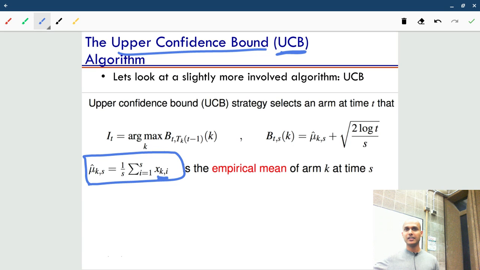For example, the reward could be convert, not convert, convert. It could be binary rewards. It could be something else, like money that you made. Just average them out. So that's this average up to this time, and let's call that mu hat. That's the same mu hat you also had to keep in epsilon greedy, because up to this time I played the first website 30 times, the next website 50 times. Then you can keep an average track of how much conversion happened. So that's what mu hat is. It is just laden in symbols. So for the kth arm up to S rounds, what's my running average, or what's my average reward for this arm? That's a simple estimate.